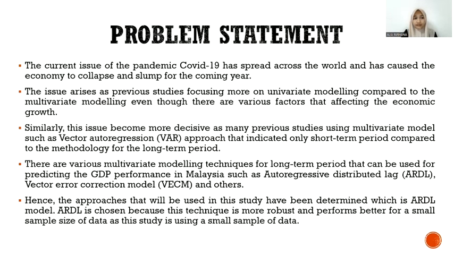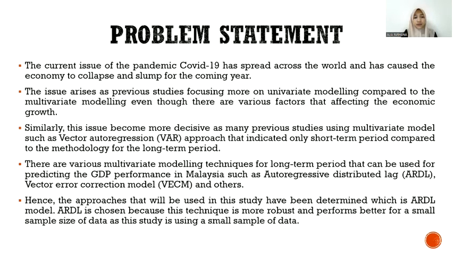Next is the problem statement. The current issue of the COVID-19 pandemic has spread across the world and has caused the economy to collapse and slump for the coming year. The issue arises as previous studies focused more on univariate modeling compared to multivariate modeling, even though there are various factors impacting economic growth.